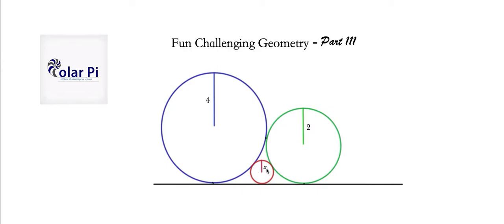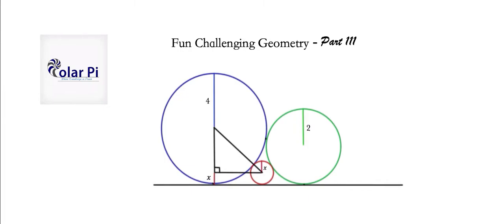Now, it turns out that the solution simply amounts to doing Pythagorean theorem 3 times on 3 very useful triangles. Of course, I'm making it sound a little easy when I say the solution is simply doing Pythagorean theorem 3 times, because you have to be careful enough to figure out what triangles to do Pythagorean theorem on, right? There are 3 triangles of interest, and here's the first one.